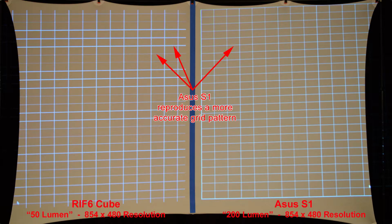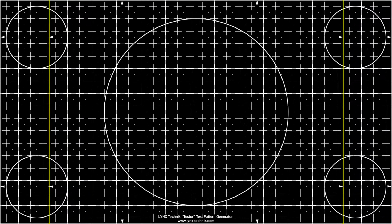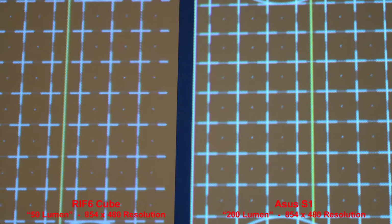Next we'll compare the resolution with some grid patterns. The Asus S1 produces a more accurate grid pattern. Zooming in we can see the RIF6 Cube. Some of the lines are thinner and some are thicker. Here's a similar grid for comparison. And the Asus maintains the fine lines, and the RIF6 Cube seems to enlarge and crop the edges of the image. And let's zoom in to see the difference here.